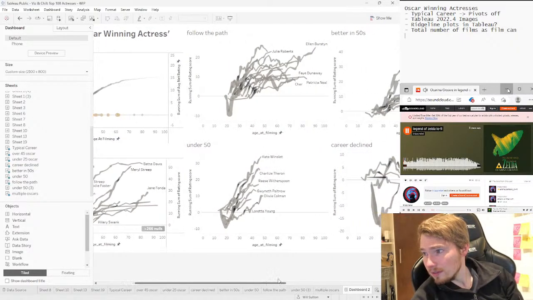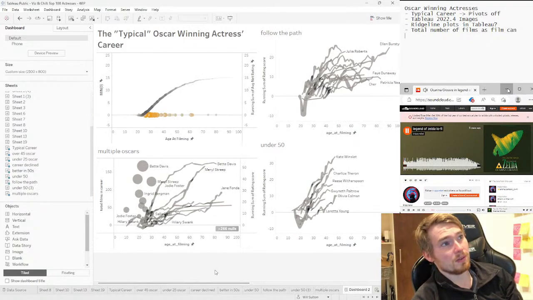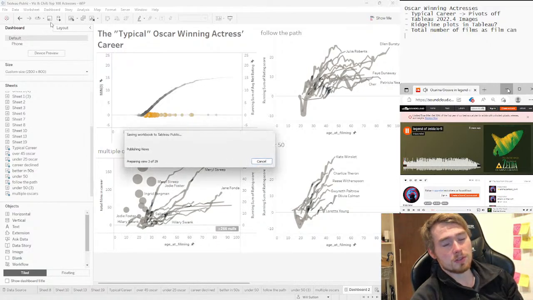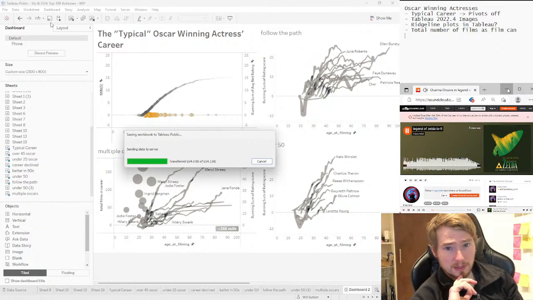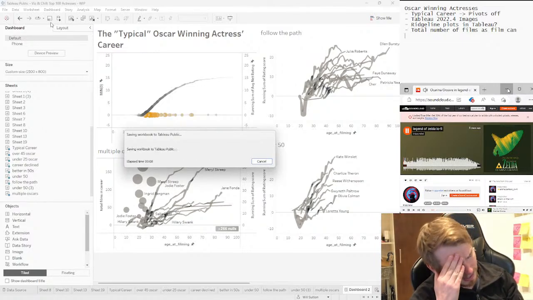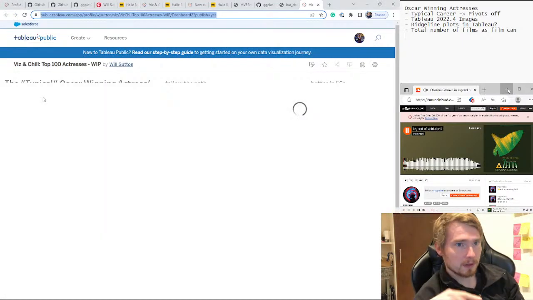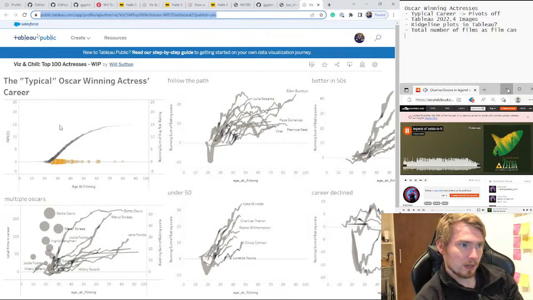Okay, so ridgeline plots in Tableau. Oh boy, this is gonna be fun. So I could look up a guide for this. That would be the sensible thing to do, but what I'm going to do is just do it in map layers, try something else, try and put them, say, 20 apart. Actually, I need to have a 0. So I need to go back and redo my data so that it does the total summing. Should be okay. That will do that total sum for each actress. And then, at least then I can start at 0.